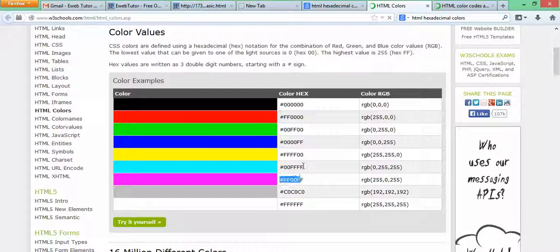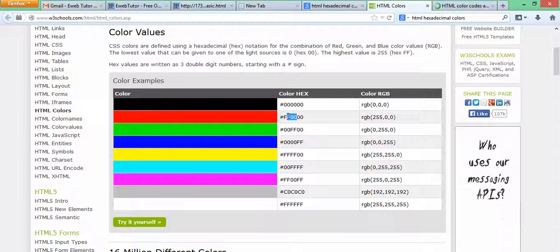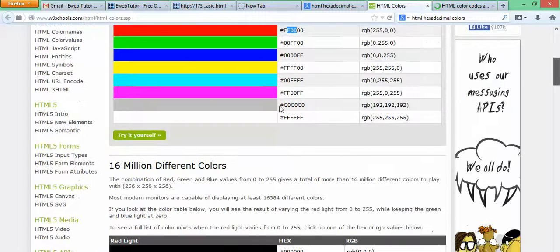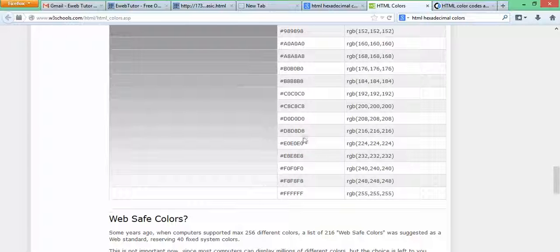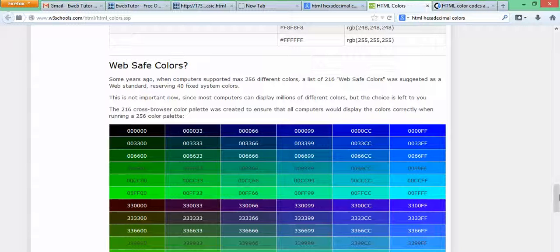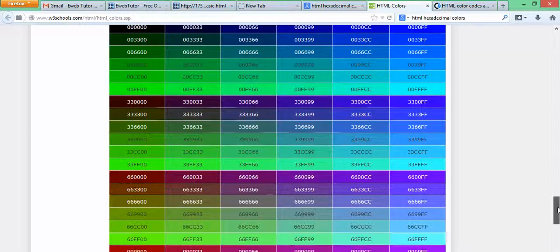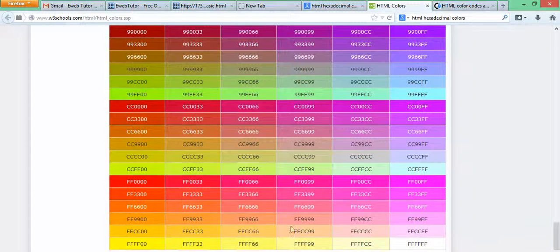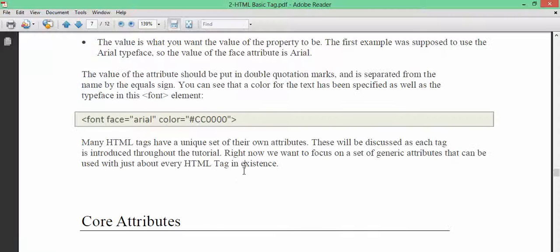These are the hexadecimal equivalent colors for different colors. We have 16 million different colors. 16 million. So there are a lot of colors. In case you don't know the color you want to use, maybe it's red, maybe it's blue, maybe it's green, all you need to do is come here and look for the color. If you see the color you want to use, just copy this code, but note it has to start with hash. When you are placing it, it has to start with hash, and the 6-digit code will be there. So that's just about it.